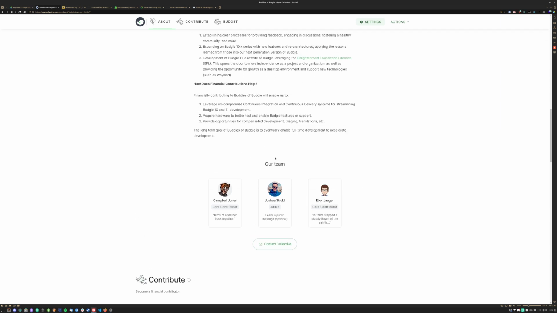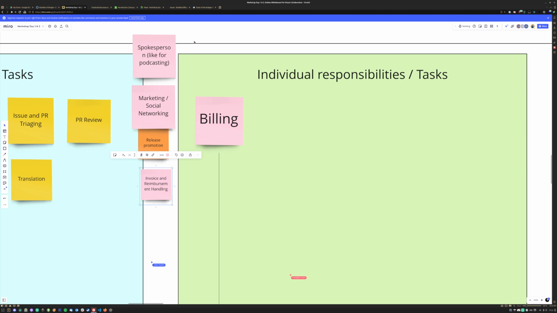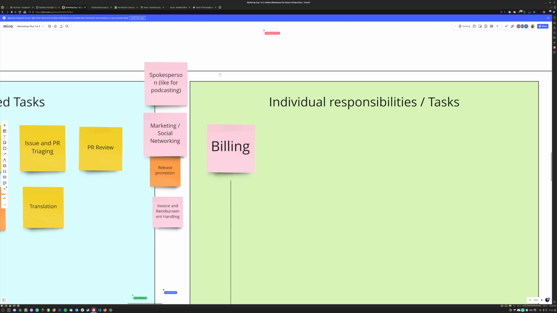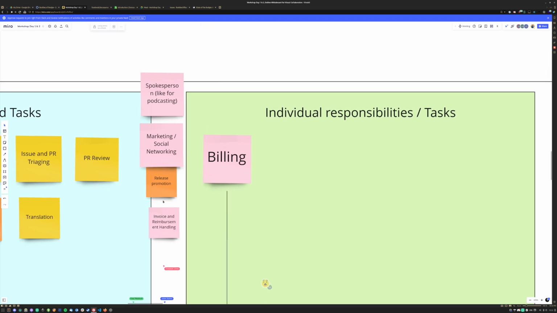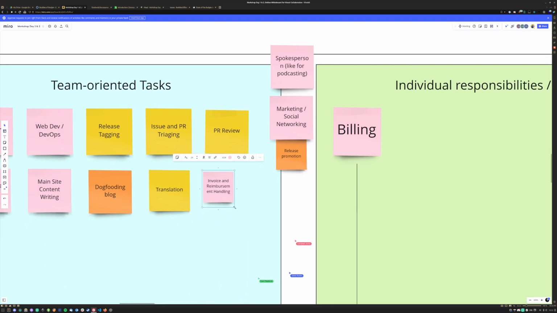So I'm not the only individual that has access to money, because as we know from certain projects where there has been instances where only that individual had access to money, that did not pan out well. So avoiding that would be ideal. So I don't know about you guys, but I think to some degree this should be a team-oriented task that is some sort of administrative task. What do you guys think?